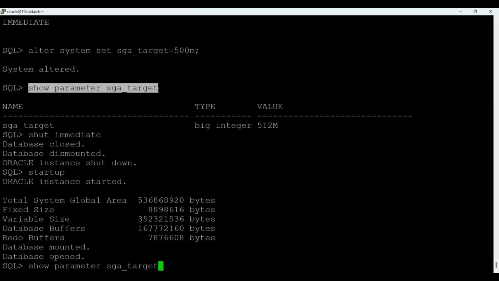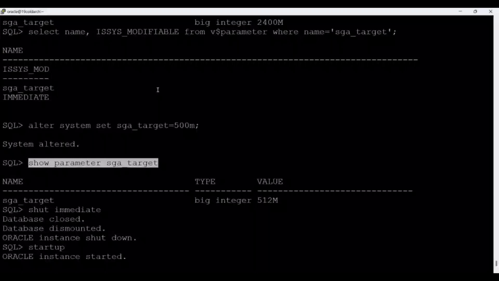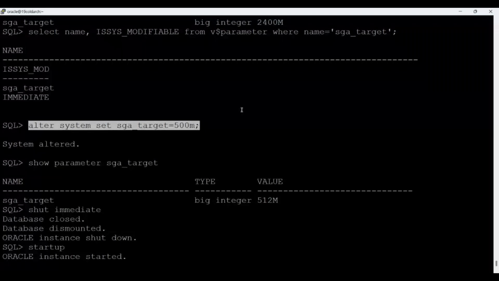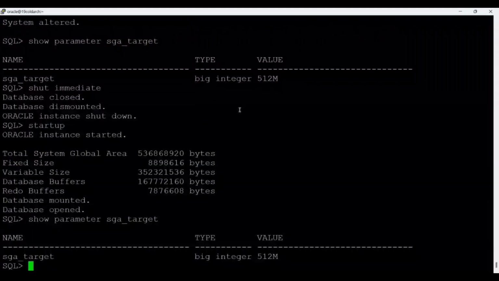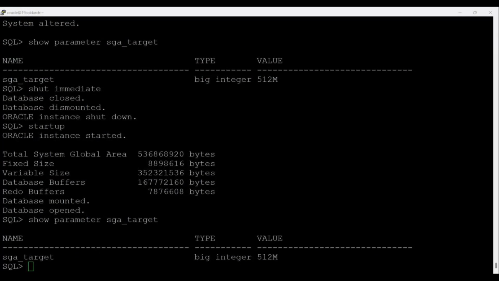See that it remains there. Because when we changed the parameter, we didn't mention scope, so it means it is changing in memory also, and it is written into the spfile also. Clear, guys? So you can omit scope when the parameter is in both actually.